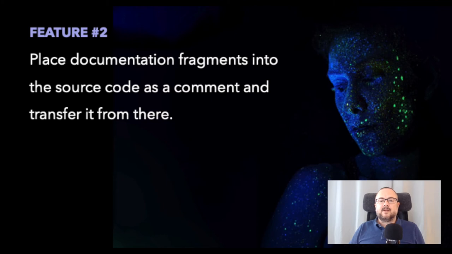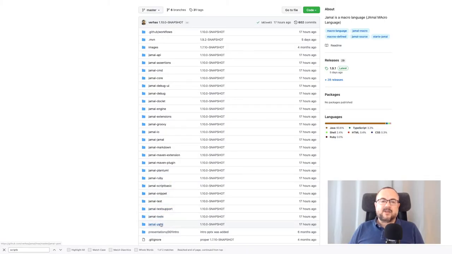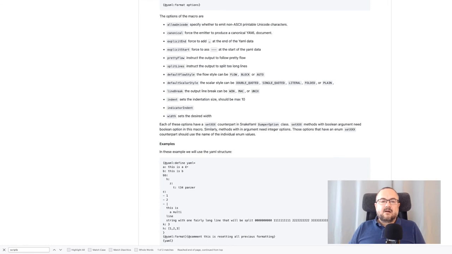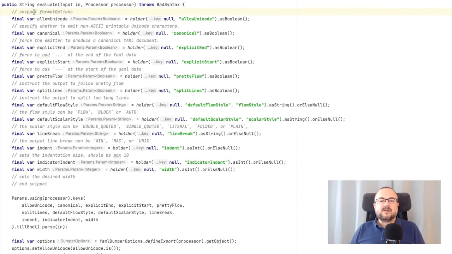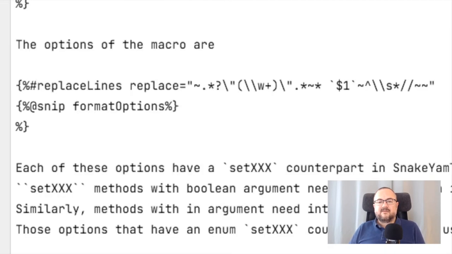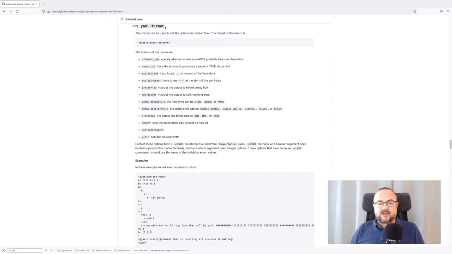When you place some documentation into the source code, it is easier to update and less prone to be forgotten. It is already the second case. An example is the YAML macro package format macro. This macro has more than 10 different options, each having one description line. These are in commented lines following the option variable initialization. The character structure of the lines is the same, a perfect candidate for regular expression transformation. The result is a well-formatted AsciiDoc document that gets automatically updated if a new option is introduced.